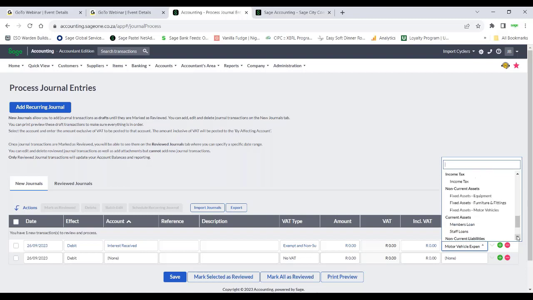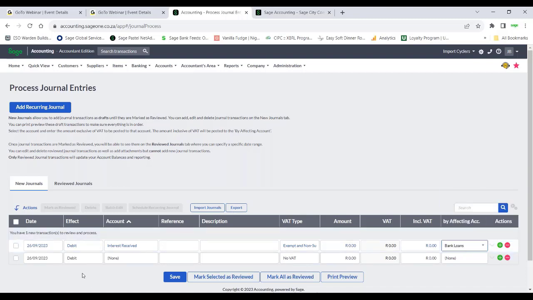Sorry guys, I'm trying to see because I don't do this normally. So for me to know what I've got to do, this can be difficult, bank loans. But you would need to know which is my inclusive account, which is my exclusive account. That will then dictate, this is the account, this is the affecting account. Inclusive is account, exclusive is your affected by.